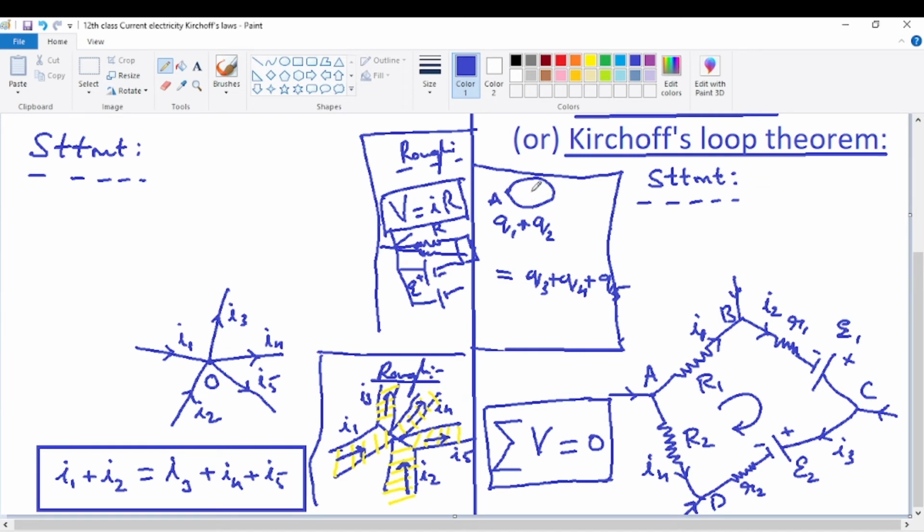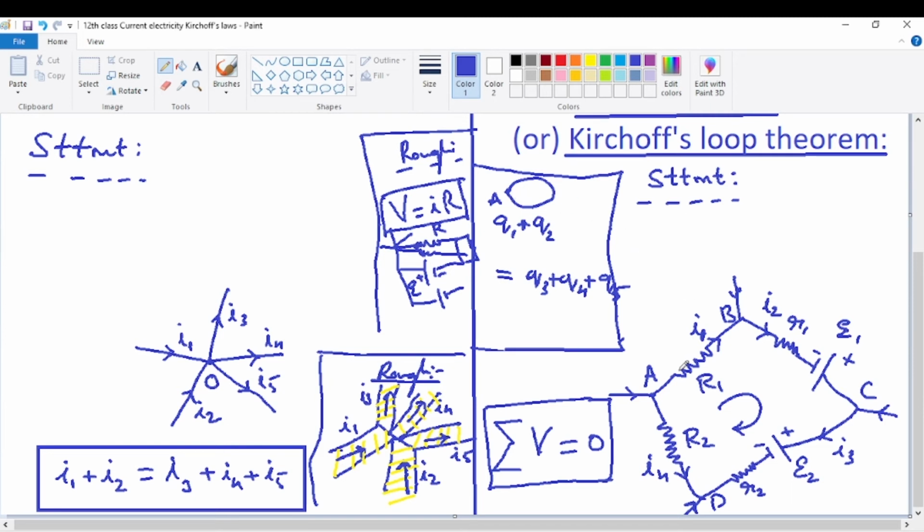So the electric field is also exactly like that. Whatever work is done in moving a charge between 2 points is independent of the path taken. For example, from this point to some other point here, it is independent of the path, but depends only on the initial and final positions. Again, whatever work is done in moving a charge from a point A, going around any path, and coming back to the same point, the total work done will be 0.